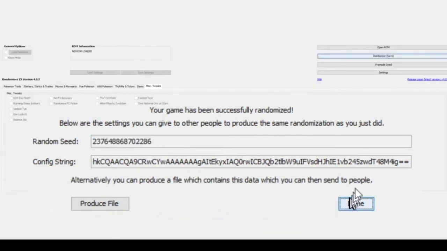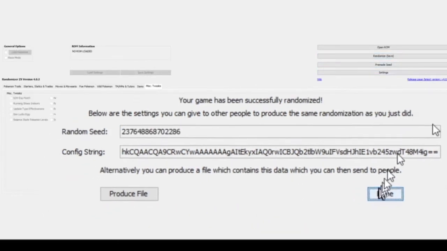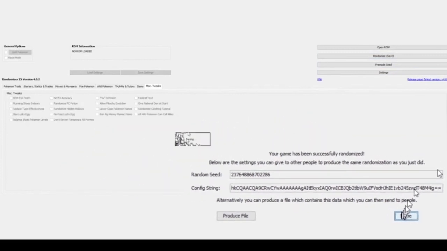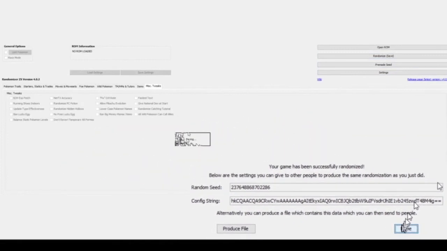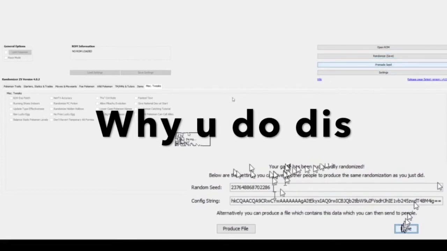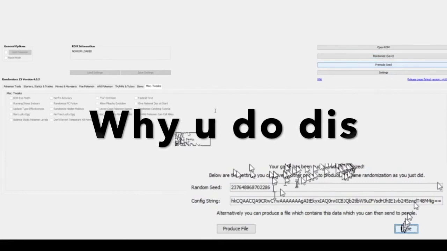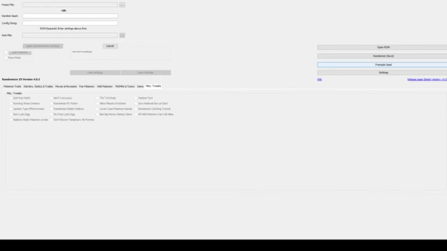Alright, so I'm done with that. Hey, you can still see it. I'm just going to drag that in the lower corner. Alright, so you would go to pre-made seed, and you would either drag and... Uh-oh. That doesn't look good. Well, I'm sorry you can't see this, and this is completely unprofessional. But that's all I am.